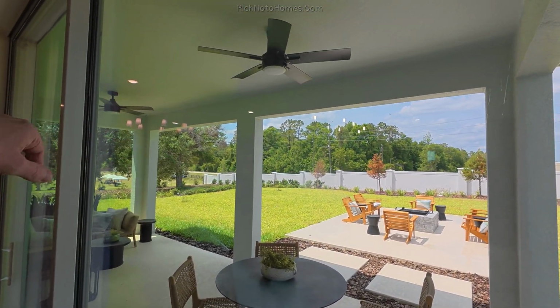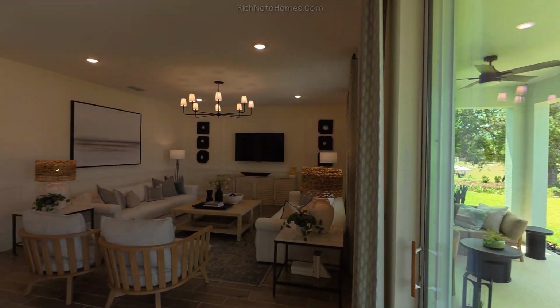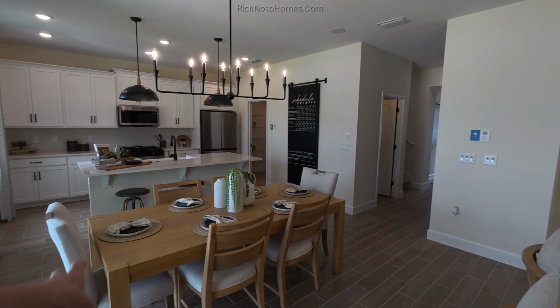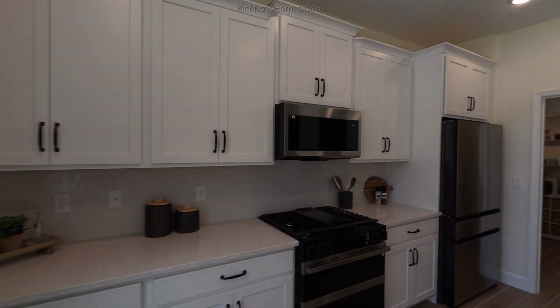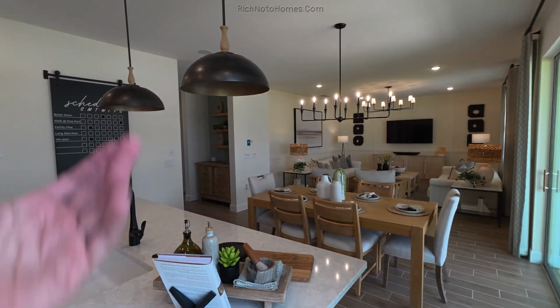And this lanai is fantastic. Look at the size of this lanai. Big and beautiful. So it's really this table that doesn't do it for me in a room like this. I mean, the table has to go somewhere, but if you don't need a table, because you have this big island, then it's fantastic.